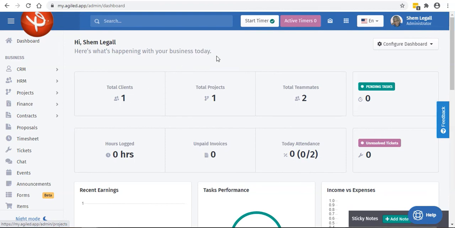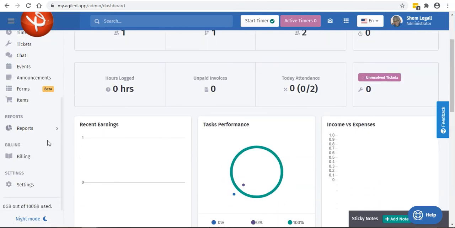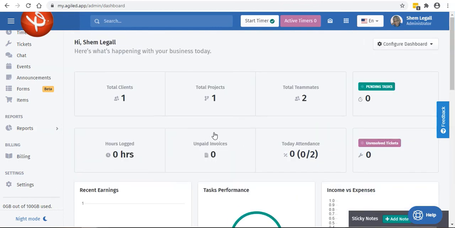So this was just an overview of my current usage of the application, and I know that probably in the future I would do a more detailed one as I begin to get more and more involved in using the application. So thanks Asad and your team, thanks Agiled for such a great application. I can only see great things coming out of this as we move forward.